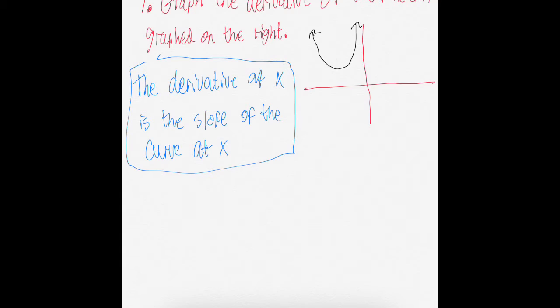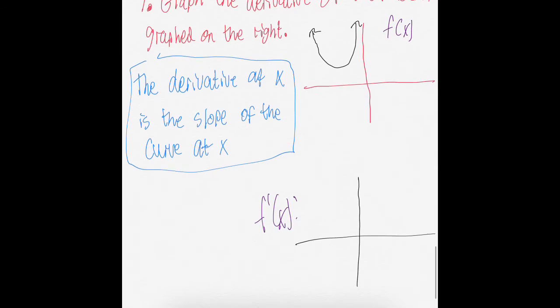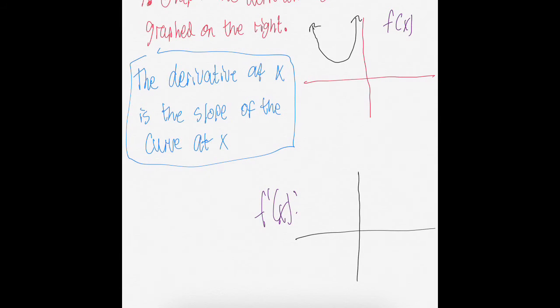So let's make another picture down here where we're going to draw our derivative. So we'll call this one f of x, and down here we're going to draw f prime of x. I'll invert it. I'll use the opposite colors for this one. It's a terrible x-axis. That's better, but still not great.